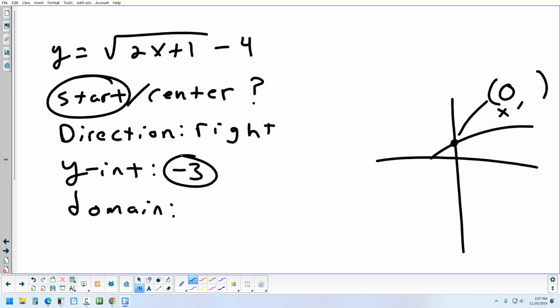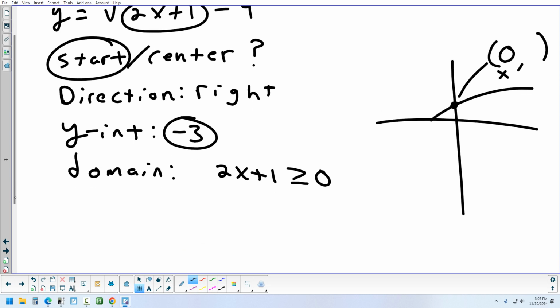So when we're dealing with square roots, we have to make sure that the radicand is always what number or higher? 0 or higher. Yes. So what we want to do to figure out the domain is take the radicand and make sure that it is always 0 or higher. And now we're going to solve that for x. And that'll give us our domain. Okay. How do you solve that for x?